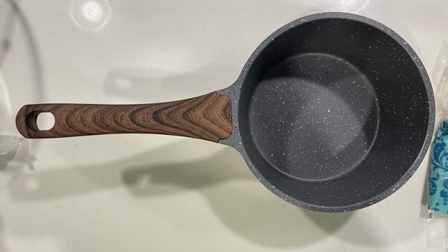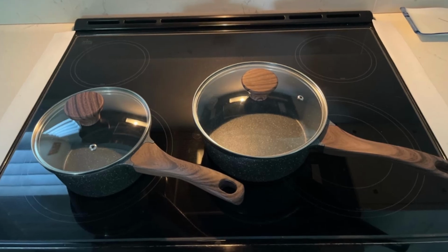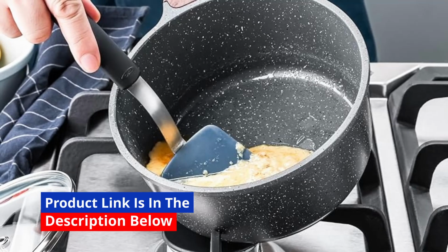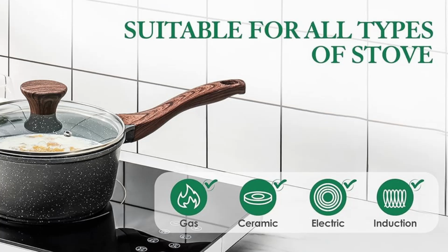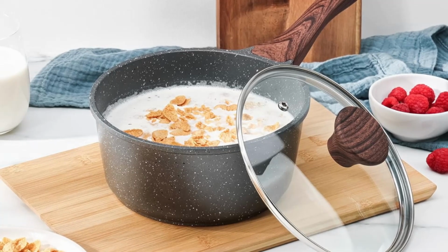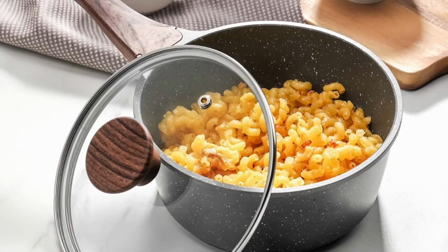What sets this saucepan apart is its attention to detail. The Stay Cool woodgrain bakelite handle provides a comfortable and safe grip, while the tempered glass lid with a steam vent adds convenience and functionality. The compact 1.5 quart size is ideal for small portions, yet its versatility ensures it can handle everything from creamy sauces and hearty soups to oatmeal and gravies.